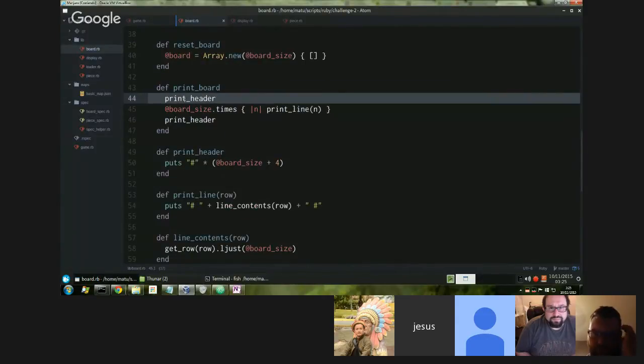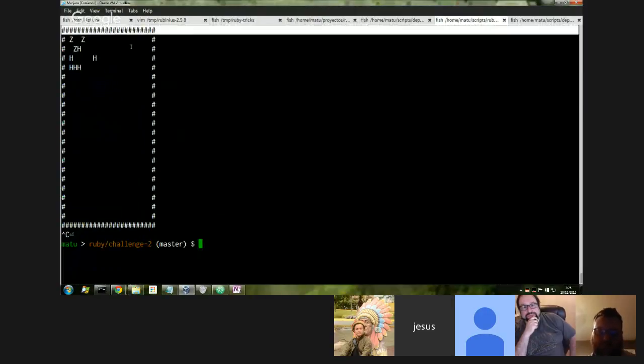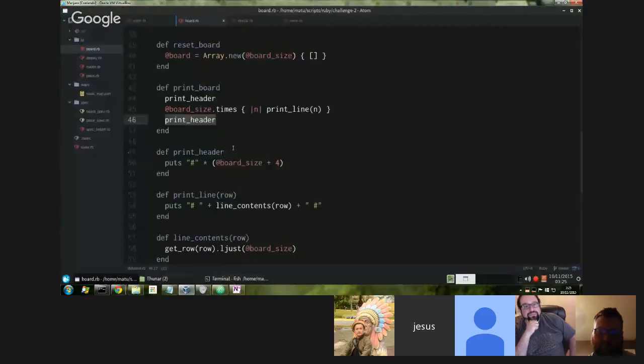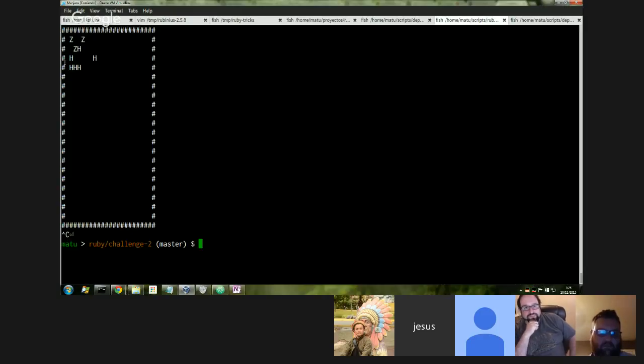You do have headers. Okay, that's what I wanted to know. So the header is this and this, and then I do board size and the contents inside of the symbols.